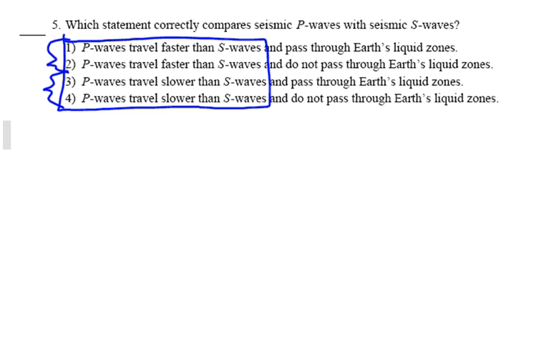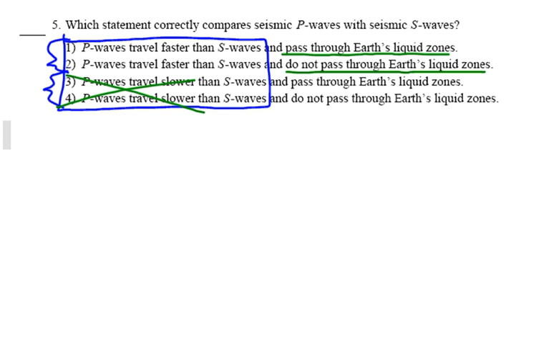All right, so we can automatically get rid of two of them without having to read through all of those choices right there. I know that P waves are the faster waves, so I don't even have to look at what else is written for choices 3 and 4. I know that that's the case. And now that I'm focused on 1 and 2, all I have to focus on is this section over here. So P waves travel faster than S waves.